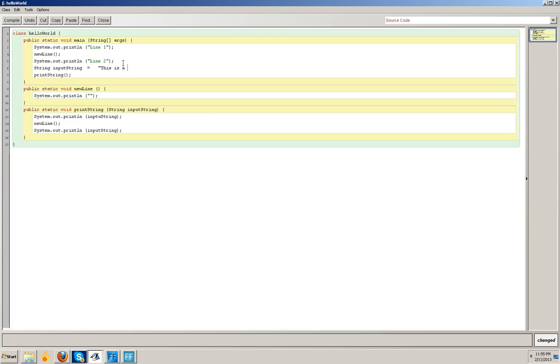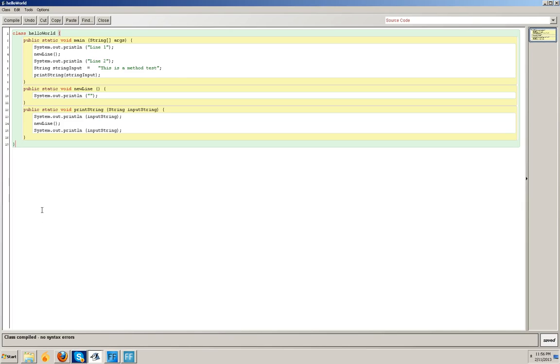This is a method test. Now it does not have to be the same variable name as the parameter. If I wanted to, I could put this just as string input, and it would work the same. Now in here, I just have to type in string input, make sure it matches this right here, and then compile. That's not right. What's going on here? I accidentally put it in parentheses. You don't put it in parentheses there. There we go. Class compiled, no syntax errors.